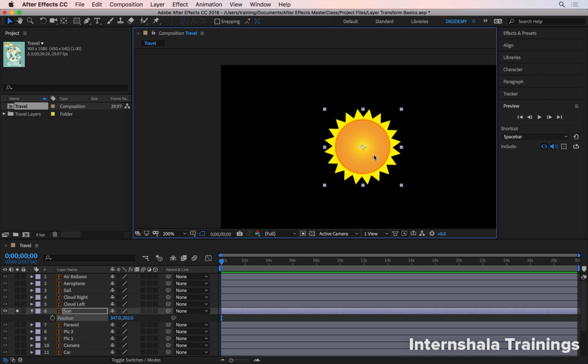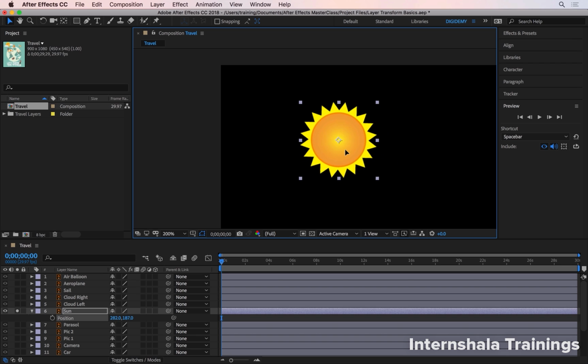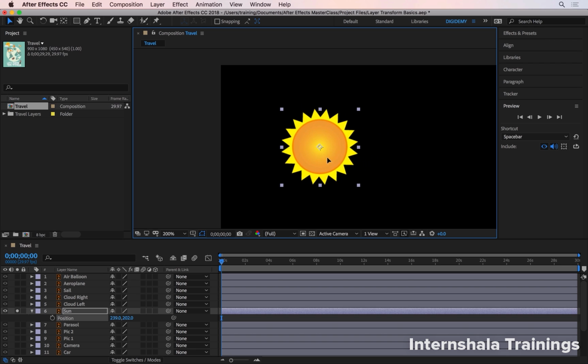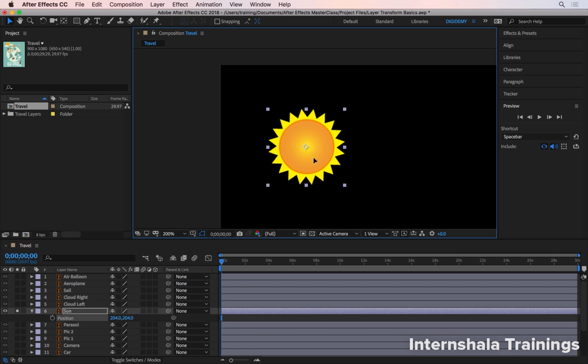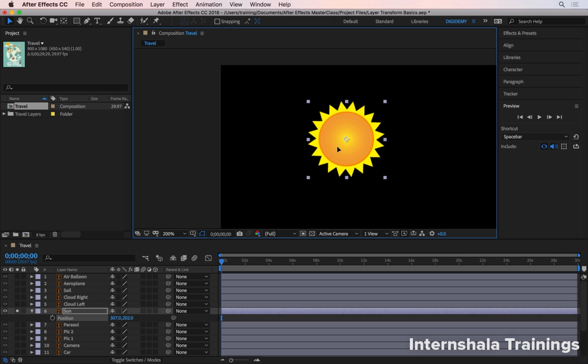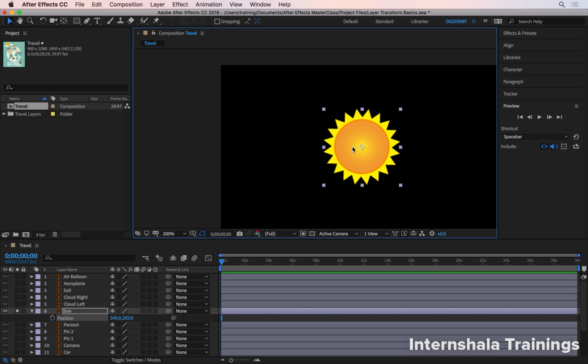The second thing you need to keep in mind when you use the Shift key is that you let go of the mouse first, then the Shift key. So if I click and drag and hold the Shift key down, it locks it. And before I let go of my mouse, if I let go of the Shift key, it freely moves this again. So I need to remember to let go of my mouse first, then the Shift key. That's true for most of the modifier keys, and not just in After Effects, in pretty much any software as well. If you're using a modifier key, you click and drag, let's say in this case, hold down the Shift key. You let go of your mouse first, then the modifier key. So in that order. You don't let go of them at the same time. You don't let go of the Shift key first. You let go of your mouse first, then the modifier key, which is Shift in this case.